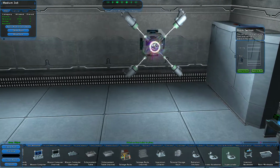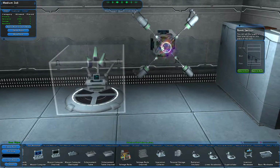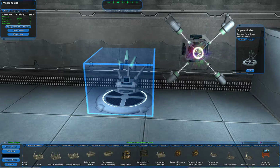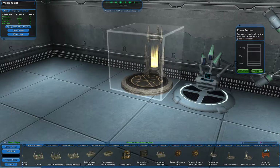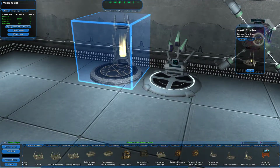But what you do want to put in is the third tier, or the largest of these, the base buff empowerment stations. This one will use tech salvage. If I go over to the arcane workshop, then if I want to have both types available, I would put an arcane one in there also, and this one uses arcane salvage to give your empowerment buffs, which are different kinds of resistances and increased speeds, and increased perception, and so forth and so on.